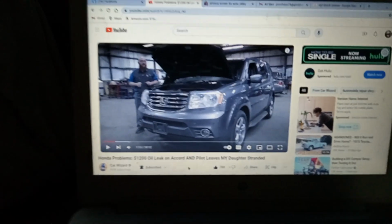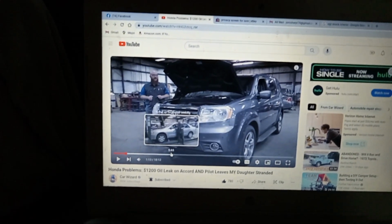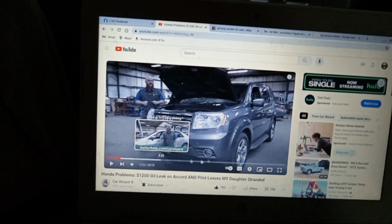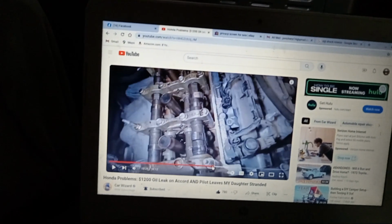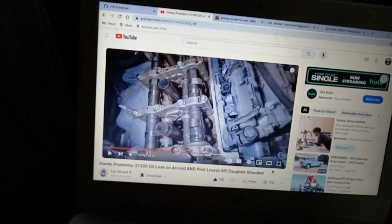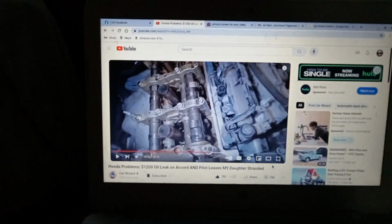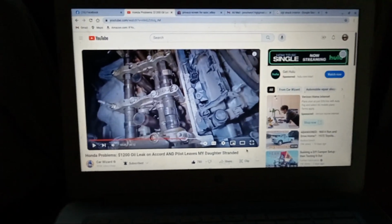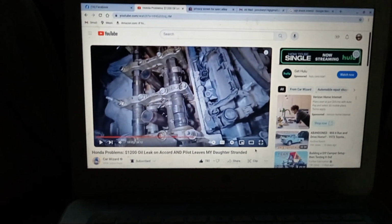It's economical and cheap to be able to do things yourself, but if a car has something really wrong with it, instead of spreading yourself too thin and doing it yourself, especially on a complicated car like a Honda, taking engine parts apart, things have to be torqued down to a certain torque. You don't just put stuff on and tighten it up. It has to have a certain torque specification.